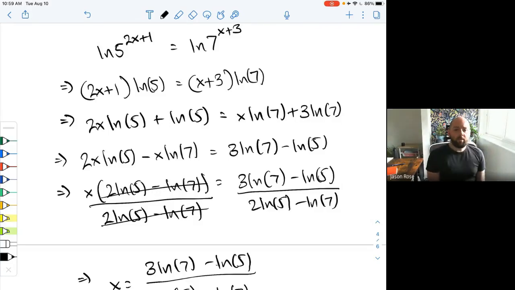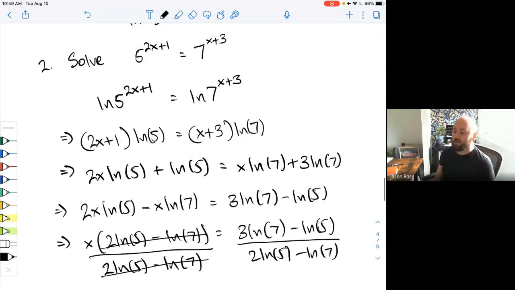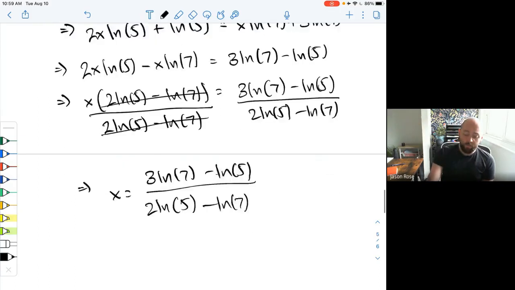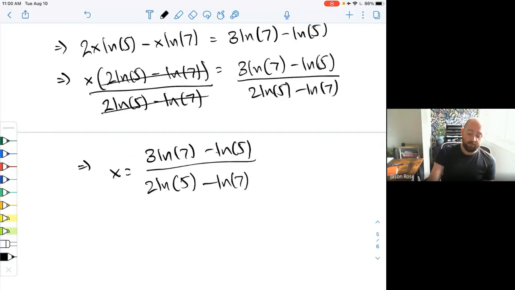A quick recap then. We're trying to solve 5 to the power of 2x plus 1 equals 7 to the power of x plus 3. So what value of x can make those equal? Now, whenever we're trying to solve for x, what we want is something that looks like x equals something. It might be complicated, it might be simple, who knows, we're going to find out. But we want x down as a regular term, like in a numerator, not stuck up in the power of a number like 5 or 7, okay?